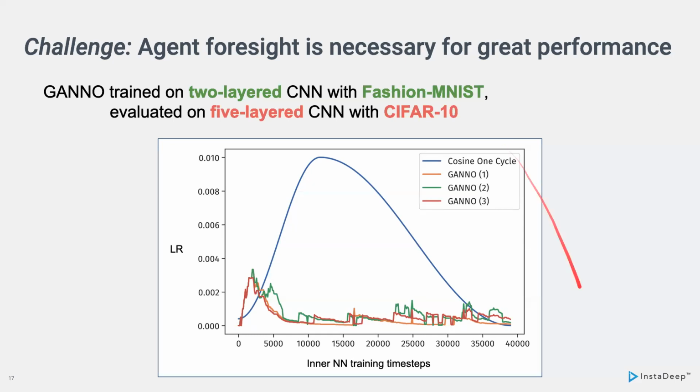Yeah. But in a sense, if you're looking at Fashion MNIST, the loss landscape is fixed and you're moving around that loss landscape. And what you're learning, in a sense, is as you move around the loss landscape, how to alter the learning rates. But if you're not using the structure of the loss landscape itself as part of the observation, it doesn't know how to associate one with the other. And then you're taking that learning rate scheduler into an entirely different landscape, which may not be completely different, but it's really a different landscape. And so it's not that surprising that if it doesn't have local information about the gradients in the loss landscape, it wouldn't necessarily generalize that well.